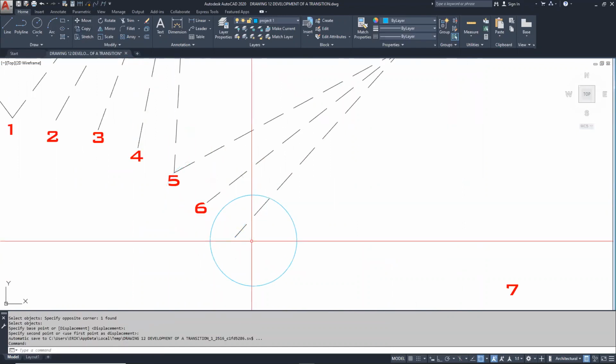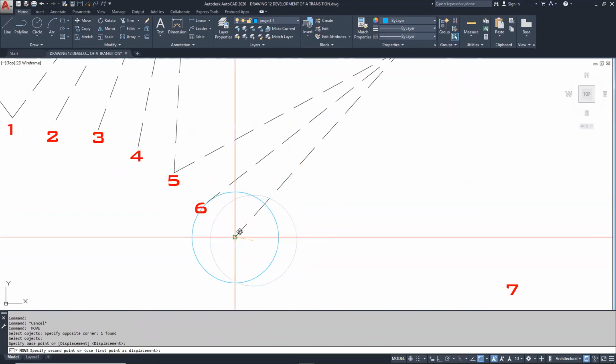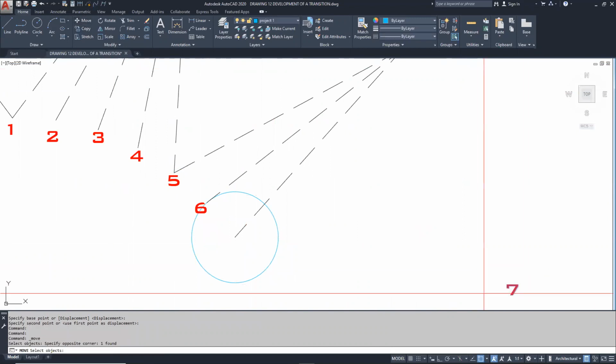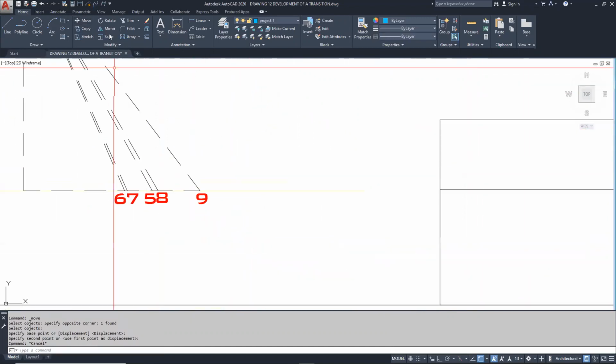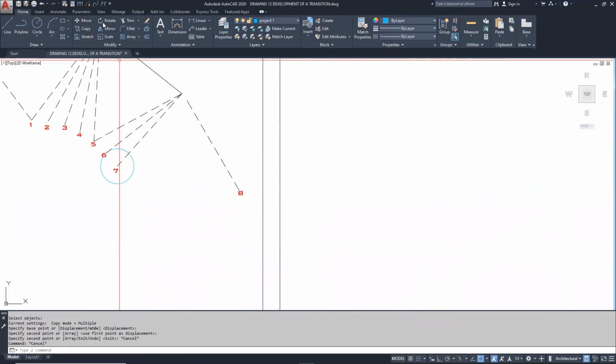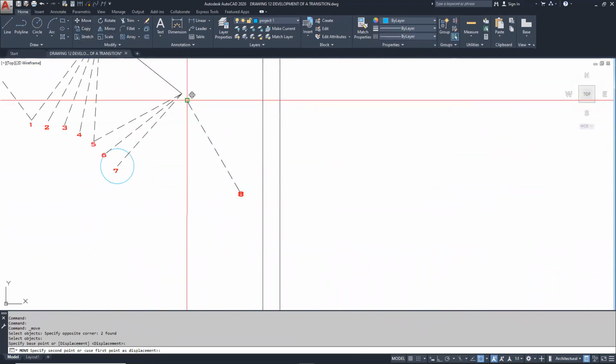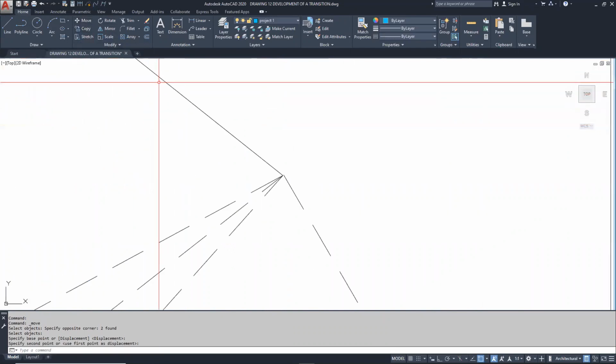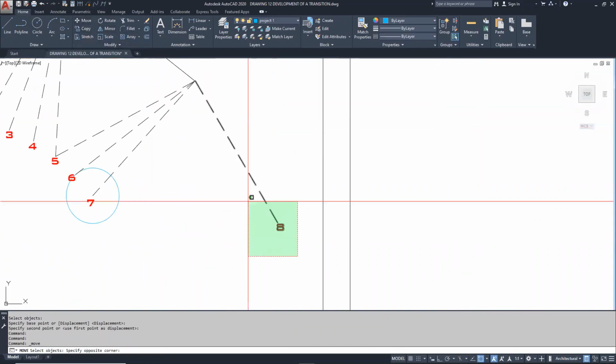Move this blue one over here from the center to the end of the line. Move the 7. We're almost done. Number 8. And hit the point.